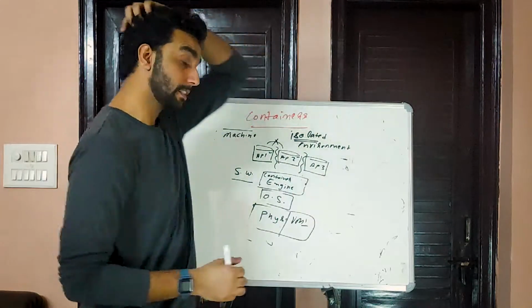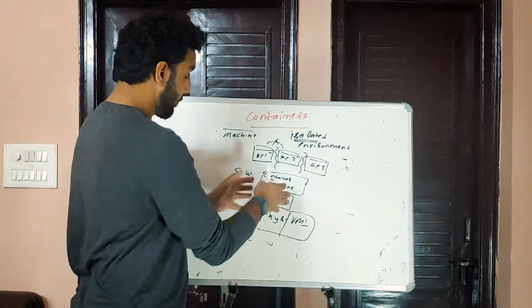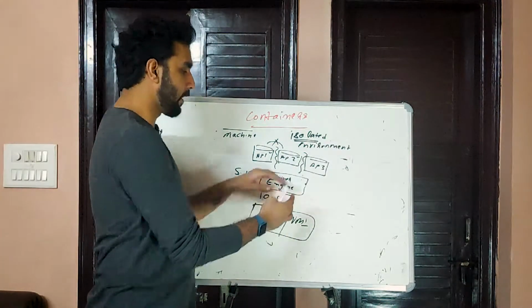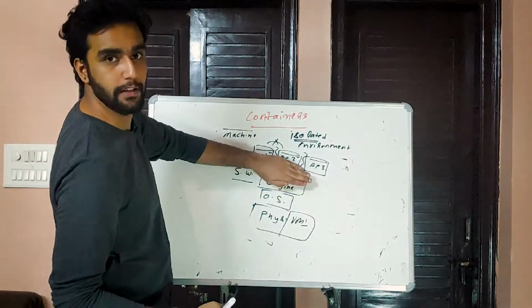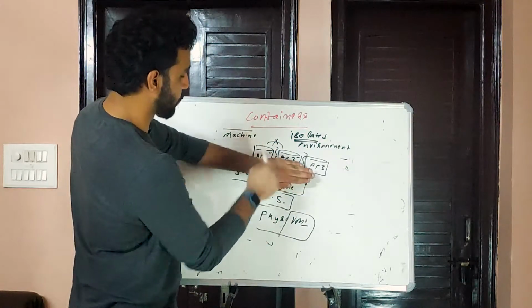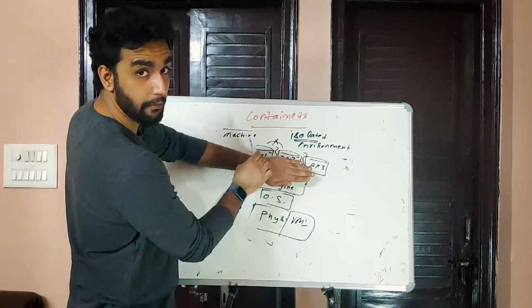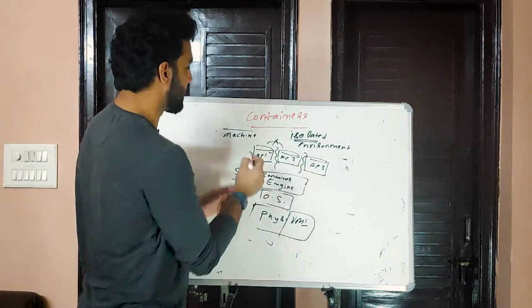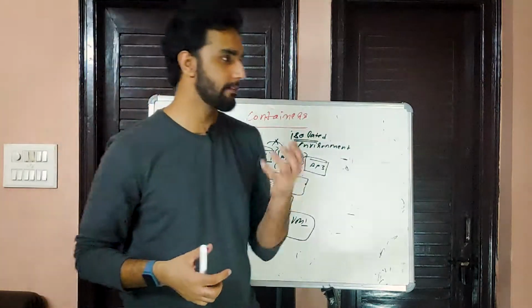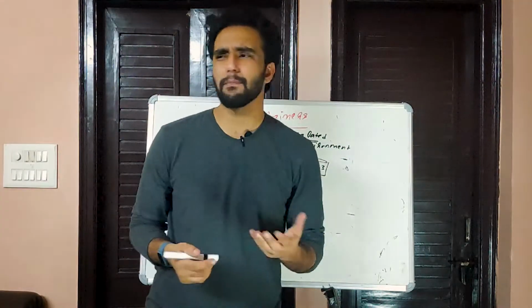But to keep this very simple, we will have these physical machines, and on the physical machine, I'll have the OS. Let's assume that I did not have the container engine. Then application 1 and application 2 would be accessing the same OS at the same time, and compatibility would have been an issue. They are not compatible with each other, and that's why they would give errors. You can have multiple examples of this.